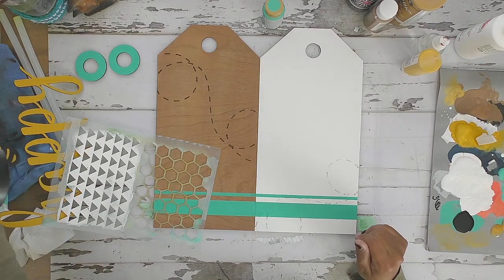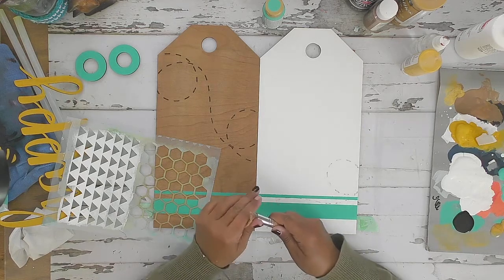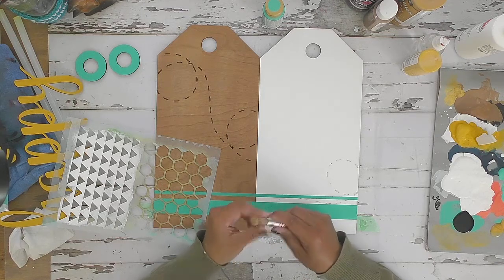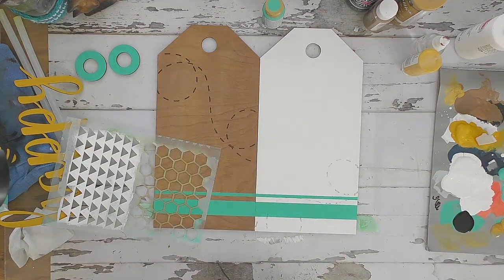And let's get my stencil brush. So I want it to be super subtle and super light. I don't want it to steal the show per se. So I'm going to use a very small amount of paint. So it's just a faded honeycomb that you just catch a glimpse of here and there.